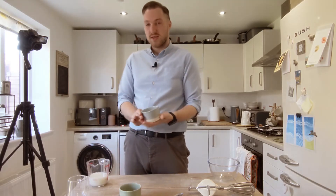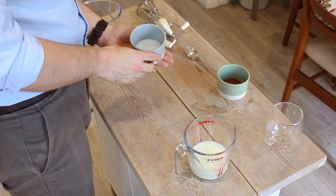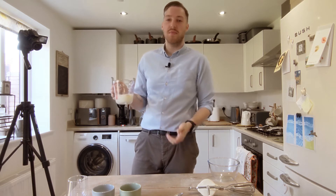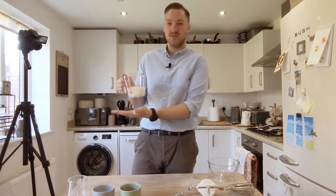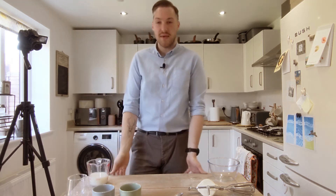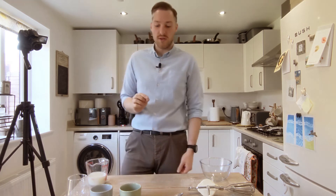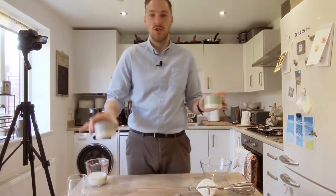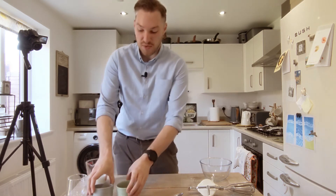We also need equal parts sugar, so again we want two tablespoons of sugar. Then you're going to want just enough milk to fill a mug or a cup — whatever you're using will depend on how much milk you want. I've just got some example milk here; there's probably more than enough to fill this mug. And you want some ice to fill your drinking receptacle — I don't have that out at the moment because it would probably melt. The final thing you need is just a tiny bit of boiling water. To make this recipe super easy, just remember equal parts coffee, sugar, and boiling water — two tablespoons apiece.